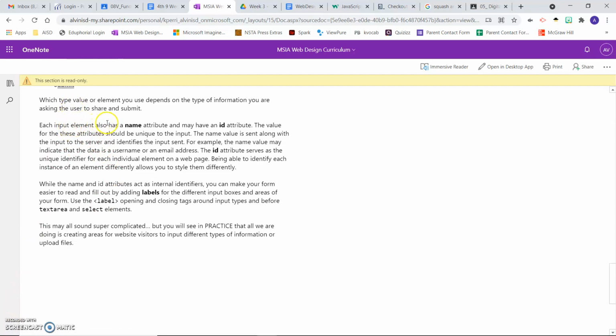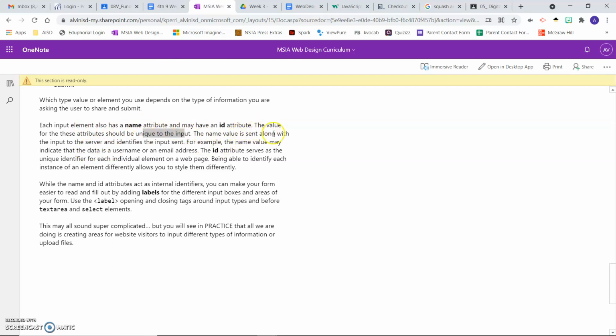All right. Each input element also has a name and may have an ID. If it has an ID, that basically means we can target it later and do CSS styling to it, or maybe change its choices. The value for these should be unique to the input.